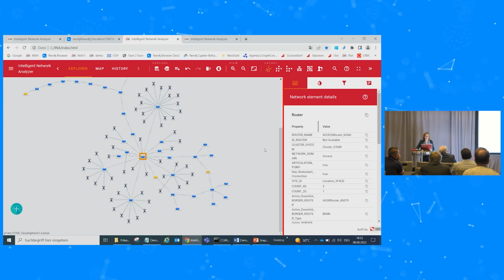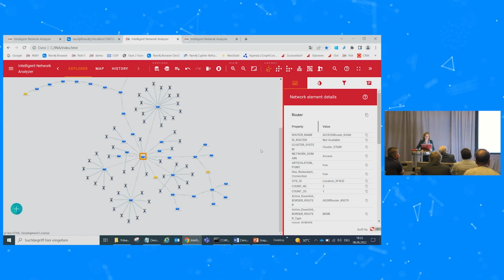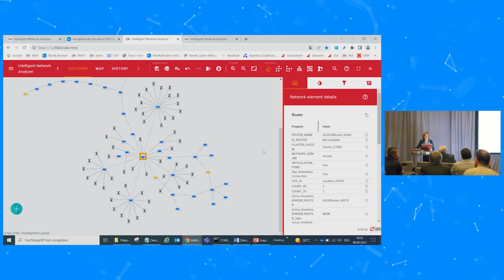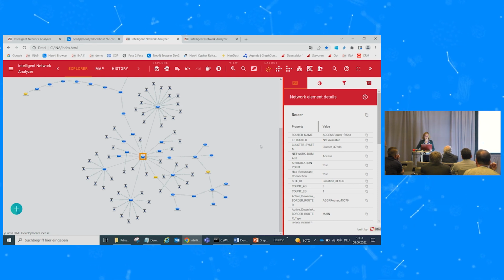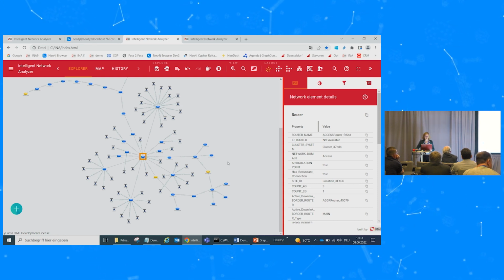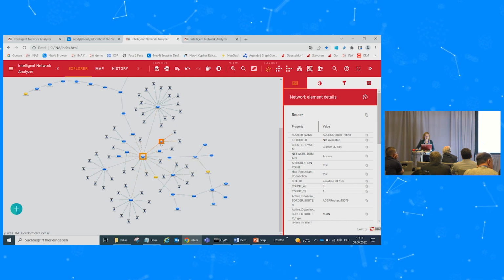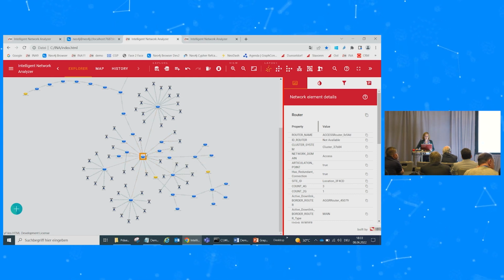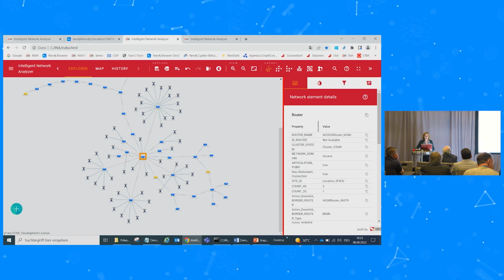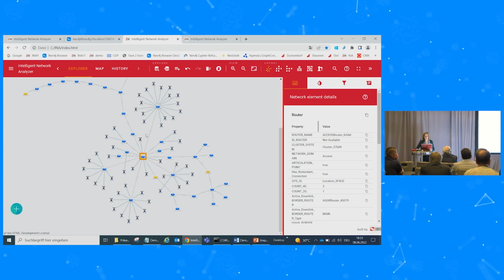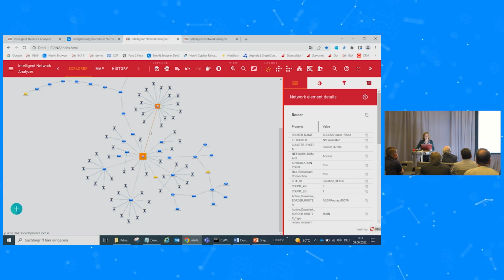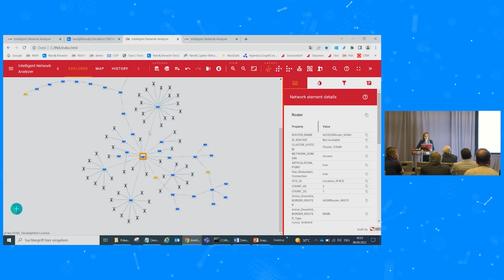What you can also see here is that it's very helpful to plan the network. For instance, you see that that one is very dependent on that one, and there's a very, very simple way to make this more secure.